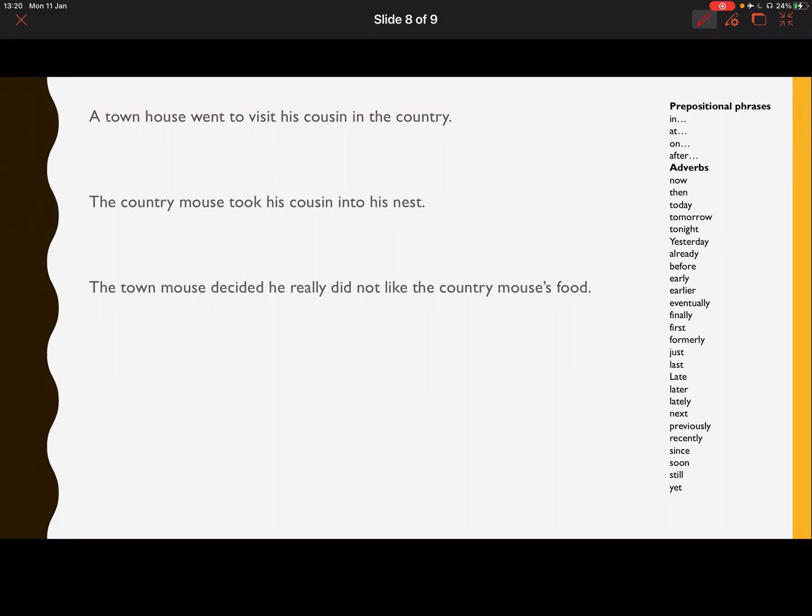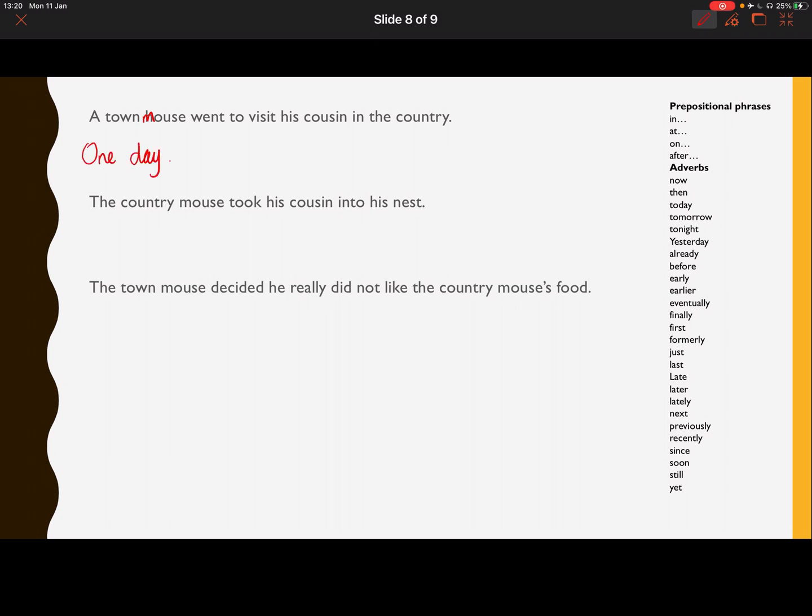A town mouse, I'm supposed to say. A town mouse went to visit his cousin in the country. Now, when did he do that? Now, the version that we read was once upon a time, wasn't it? It made it sound very fairy tale-ish. I might put one day. One day.